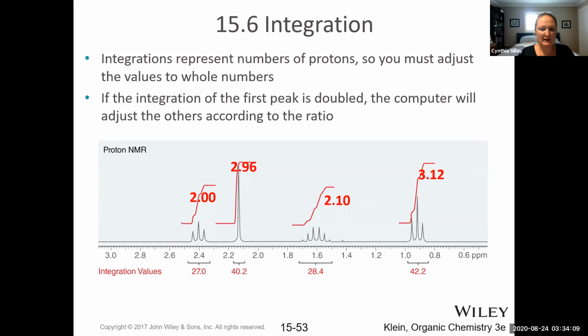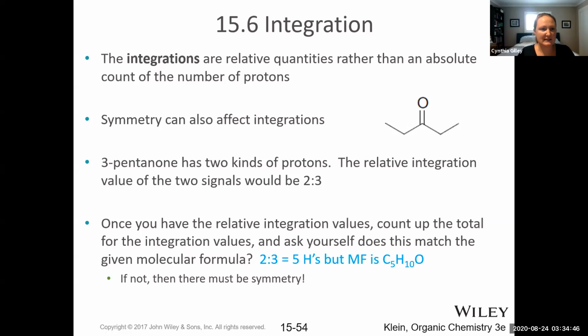Please note that this might not correspond to hydrogens. So if you're given a molecular formula, double check that the total integration matches the molecular formula. Remember, we're looking at hydrogen atoms. So it's 2 plus 3 plus 2 plus 3, which is 10. We would want to double check that whatever molecular formula we're given has 10 hydrogens. It could have 20 hydrogens, in which case there's some symmetry, and the real numbers are 4 to 6 to 4 to 6, which is also possible, but less likely.